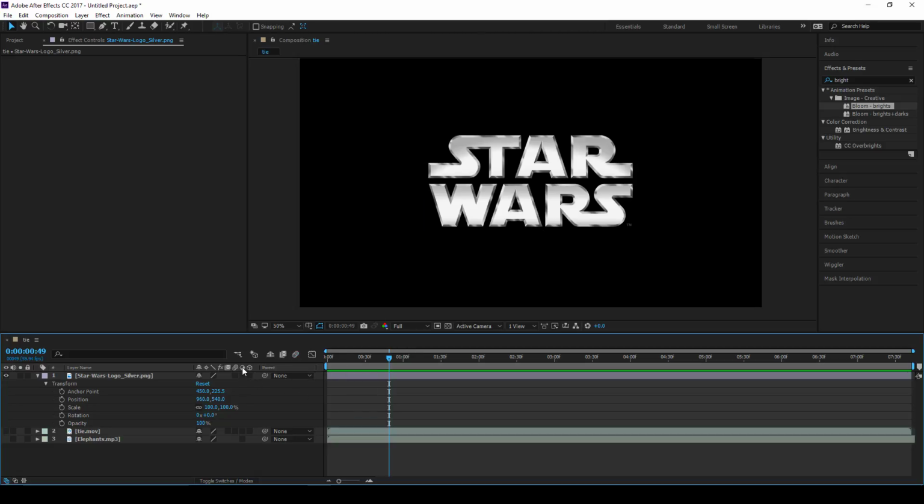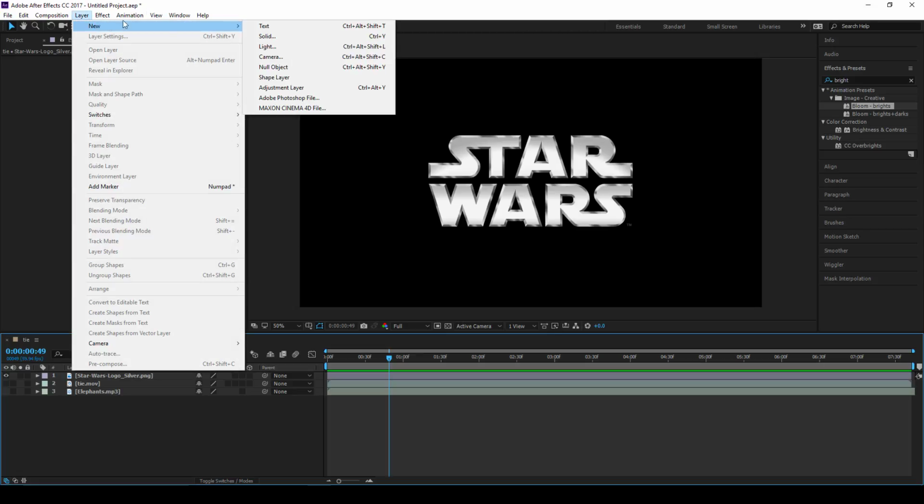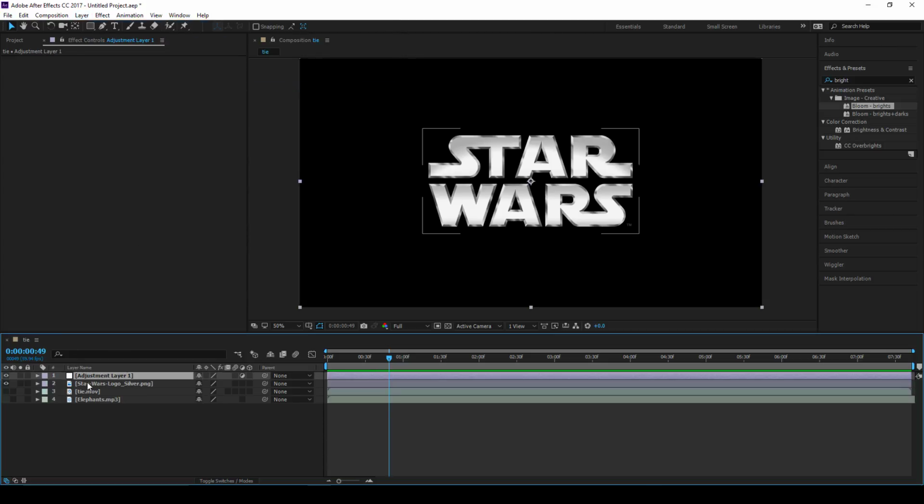And I can turn that off or leave it on, it makes no difference because there's no animation going on anyway. The next thing is this, and this is basically the adjustment layer. And an adjustment layer is a layer that has effects applied to it, and everything underneath it will be affected by that effect. And you can actually go to layer, new, adjustment layer, and that will create an adjustment layer in your timeline. Although it's visible here, it's invisible on here because this is selected, and that's telling After Effects this is an adjustment layer. Do not show it, but show its effects only onto the layers underneath.